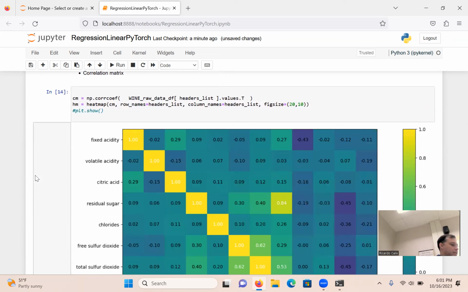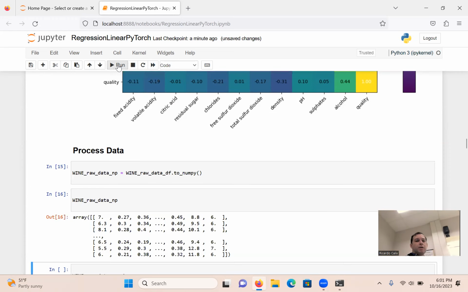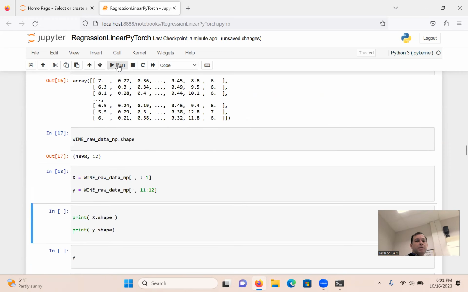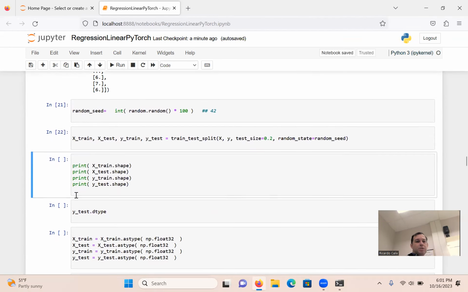Okay, so we've done that. Then we're going to start processing the data. This is just the same thing and train our model, right? So we just repeat this. We don't have to change anything. It's basically what you did in the competition.